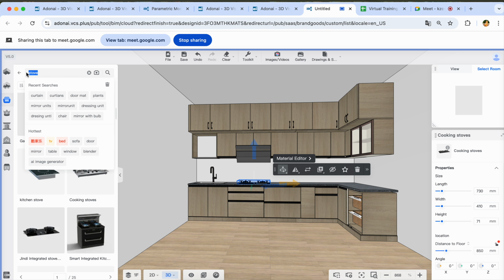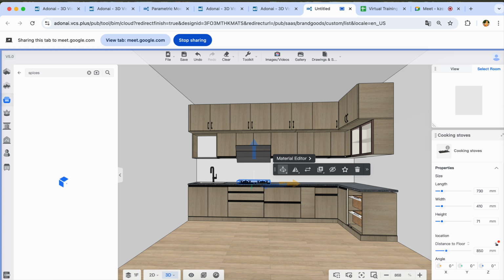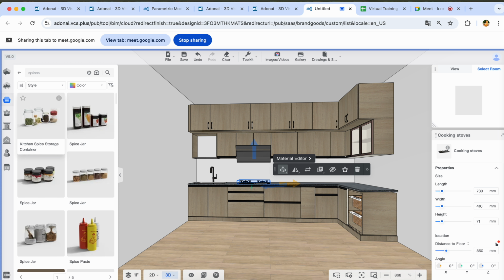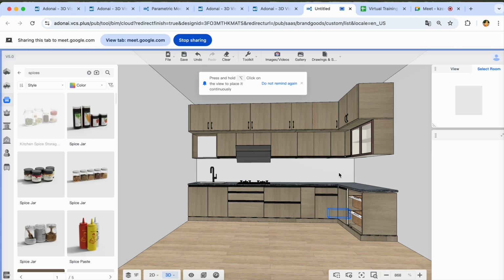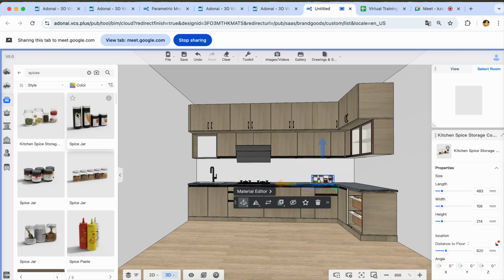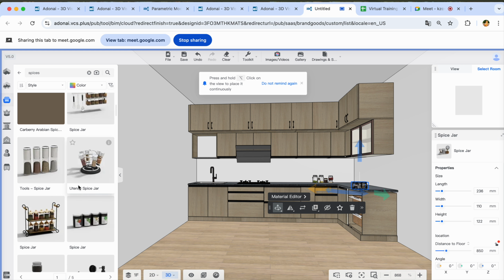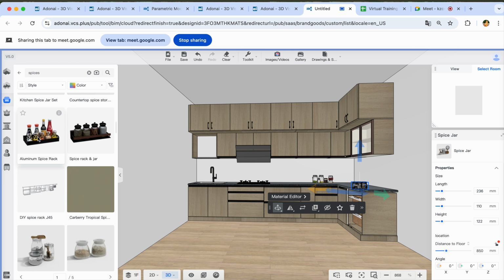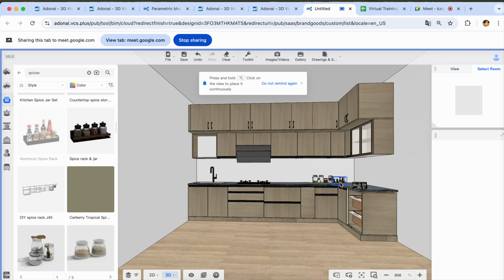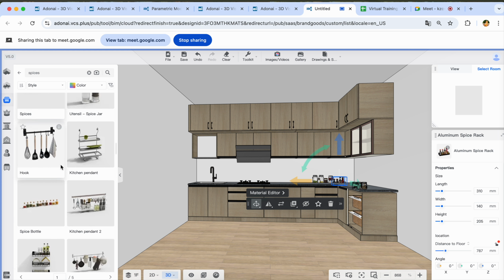And there are kitchen accessories or spices, and here we get different bottles. You can first drag and drop and then replace them wherever you want. So first place all the elements you need. You can download all of those first.